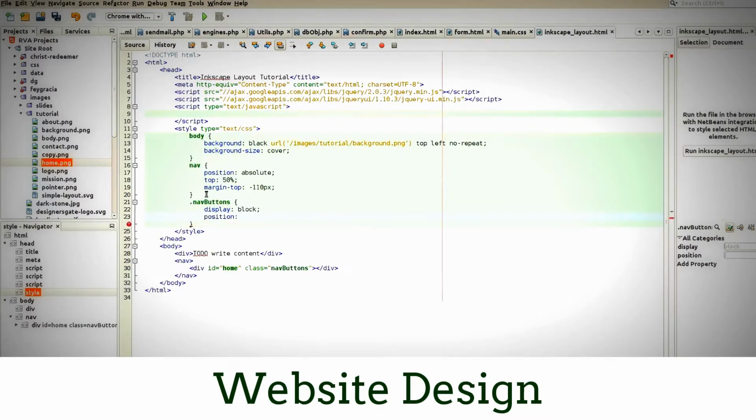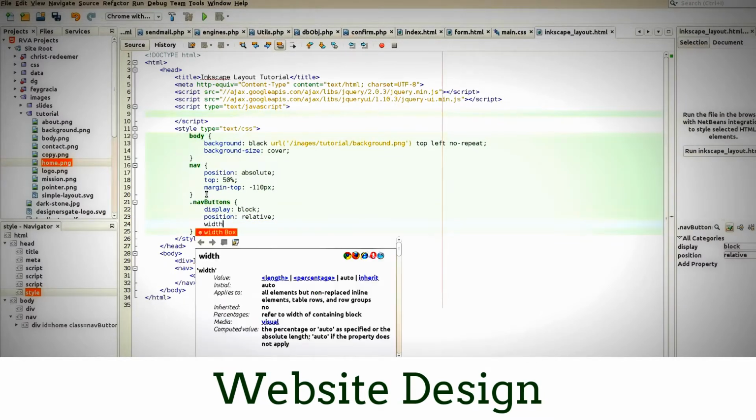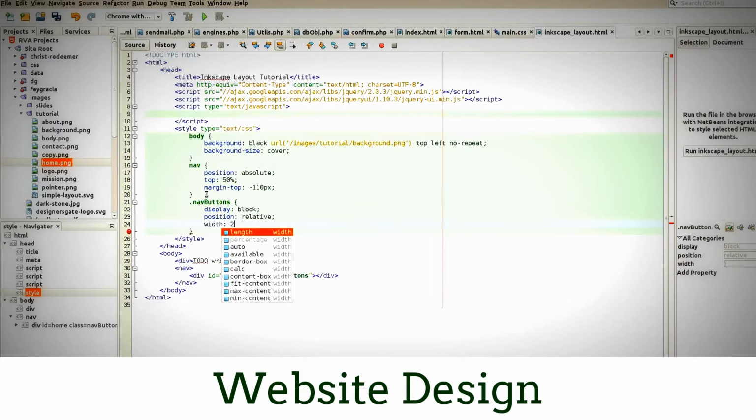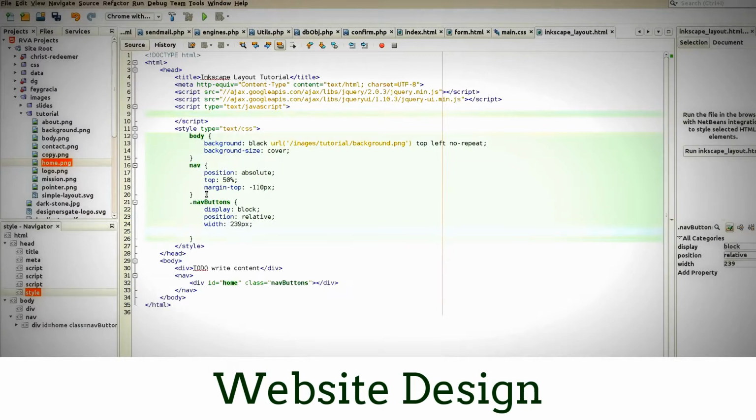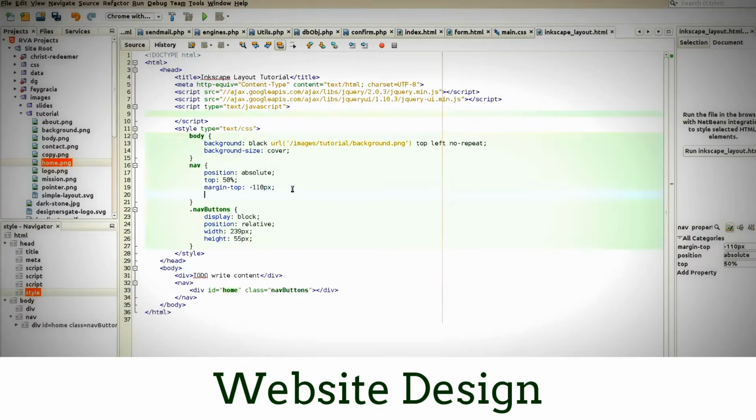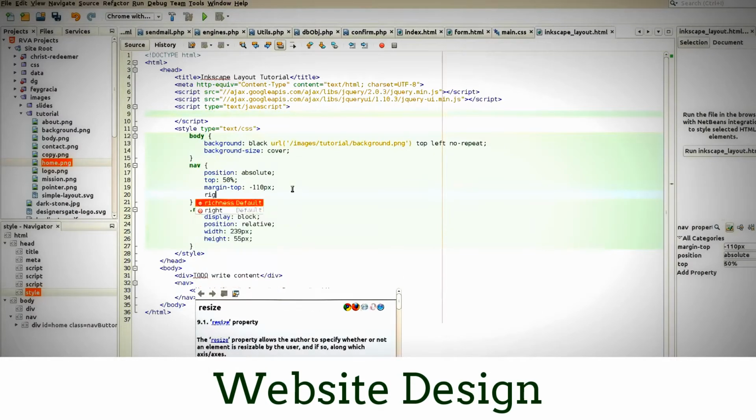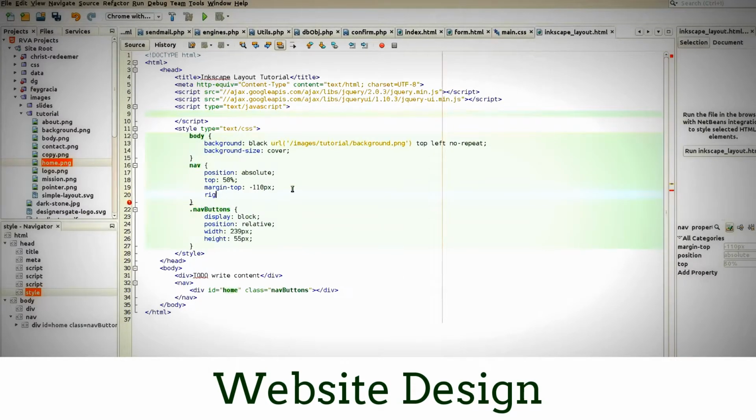Position relative and width 239 pixels by height 55 pixels, and here right 50 pixels.